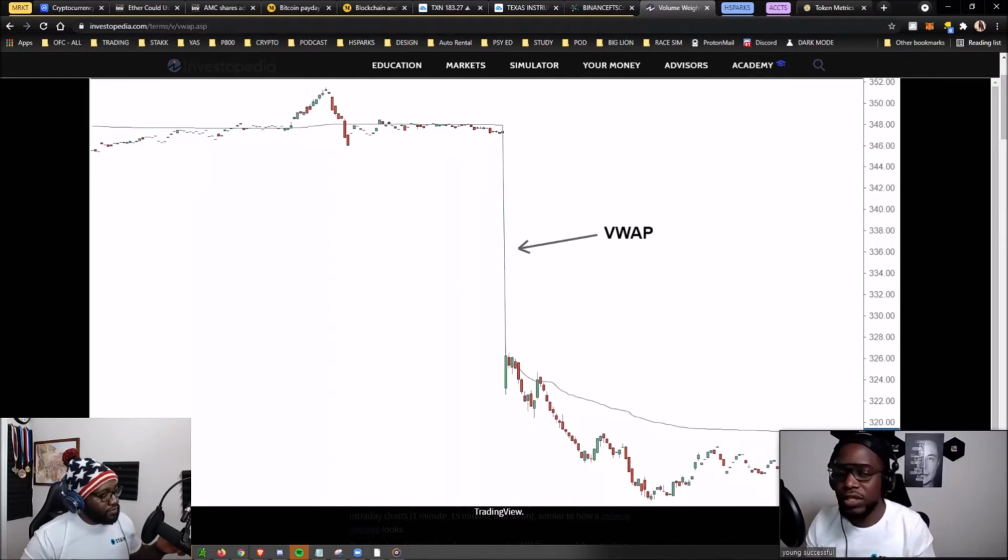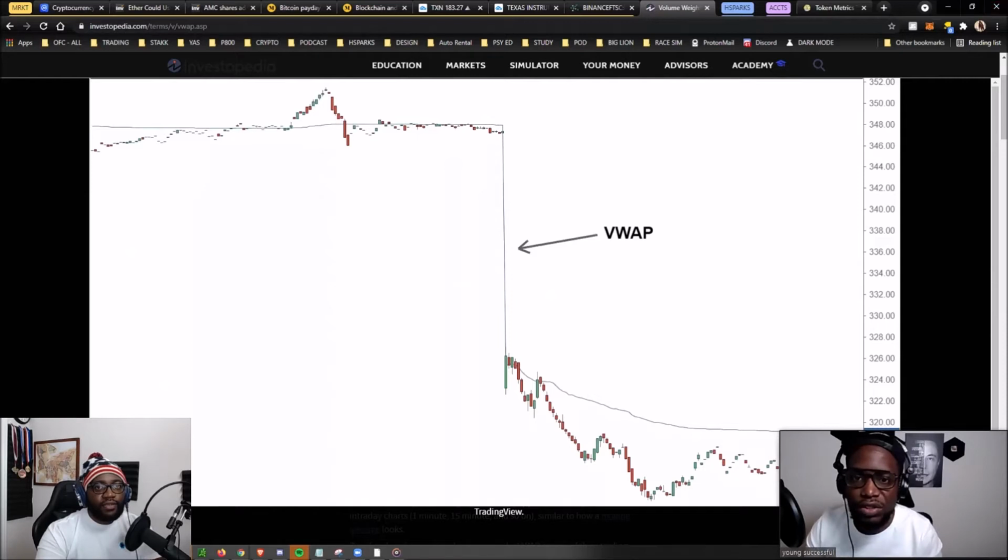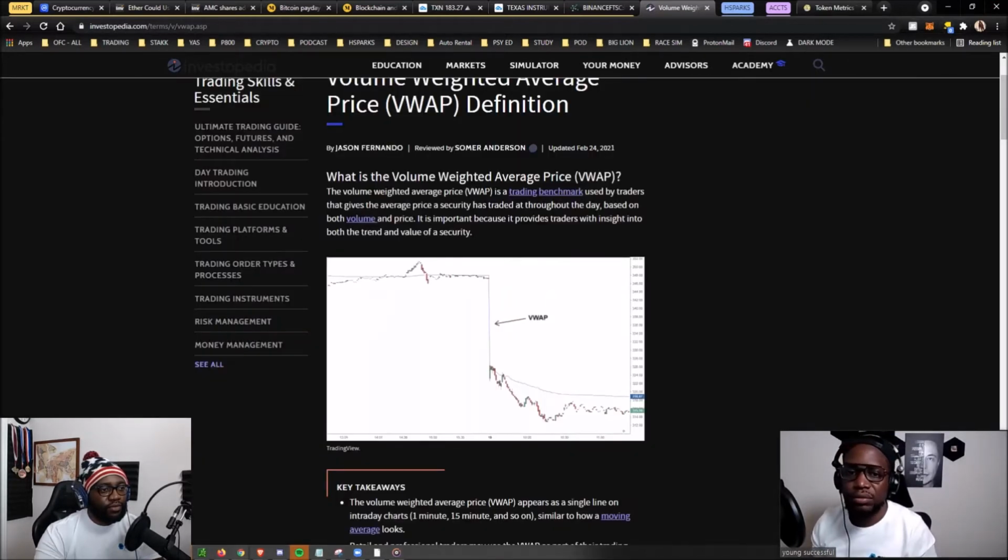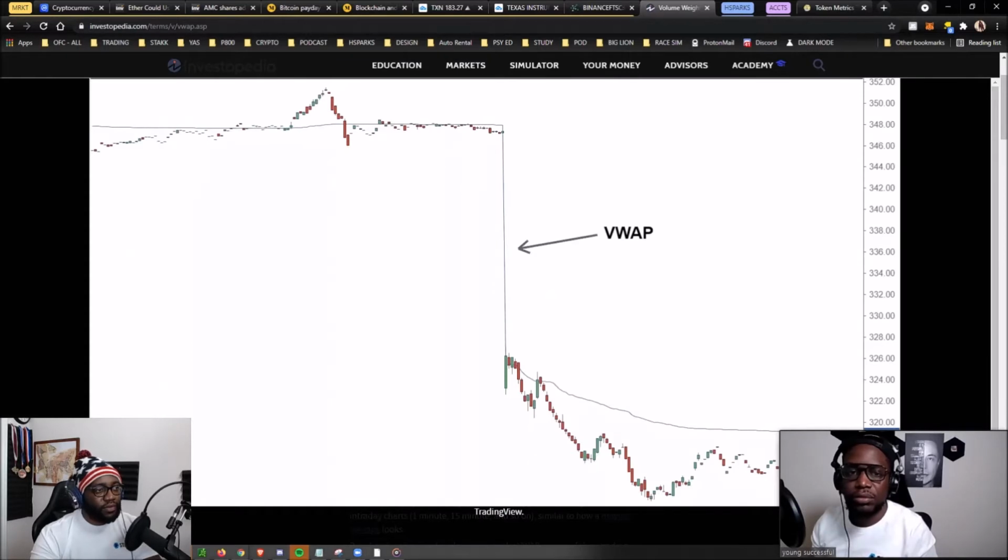Absolutely. The goal is to take profits, right? So if you're looking at this chart, for example, can you give me the yellow highlight? I'm not sure if it's going to show here, but let me see if I can whip out the yellow highlight. Yeah, there we go. Go for it. Whoops, what happened? There we go. Yep, we got it.